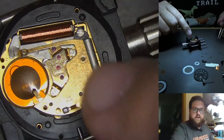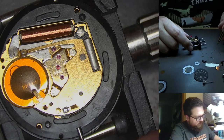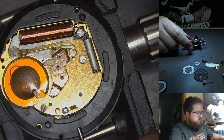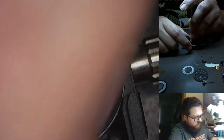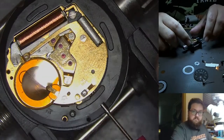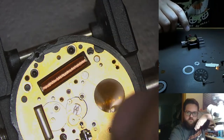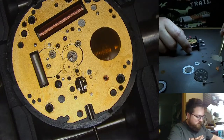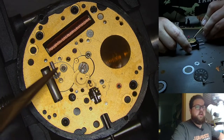If I wanted to be real fancy, I could try to, like, polish up this plate. But, I'm good. There we go. Okay, movement's back together again. Now I can flip it this way. I only really noticed because the coil was looking like it was sitting at an angle there, so I didn't know what was happening. But everything is together and making sense once again. I'm going to start with the tall cannon pinion.